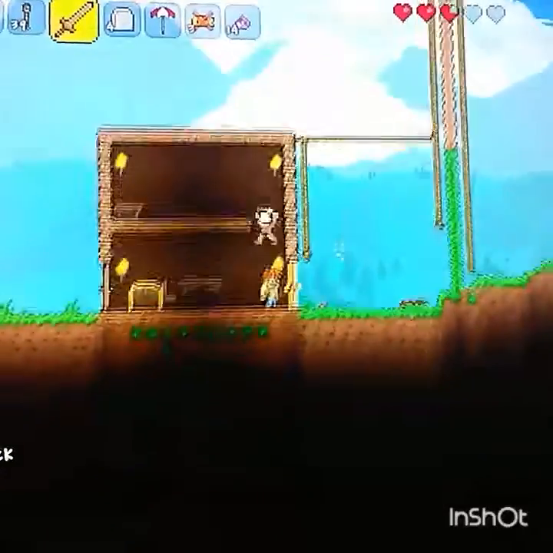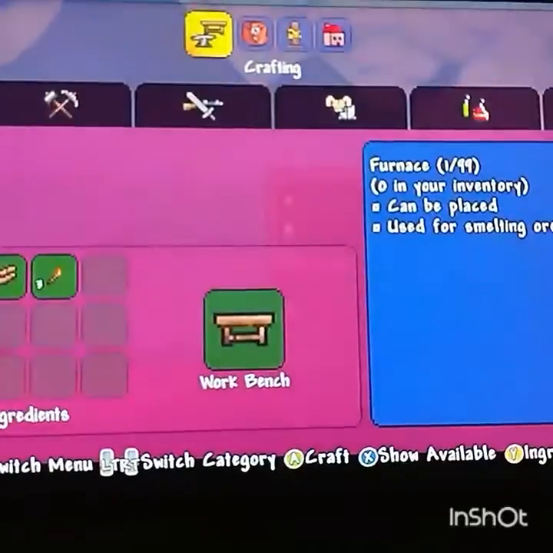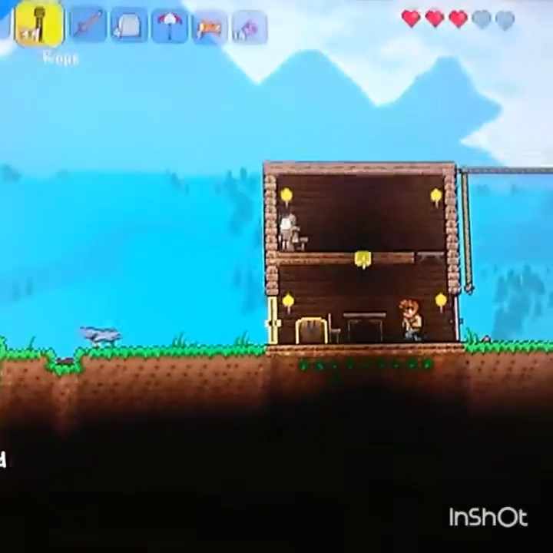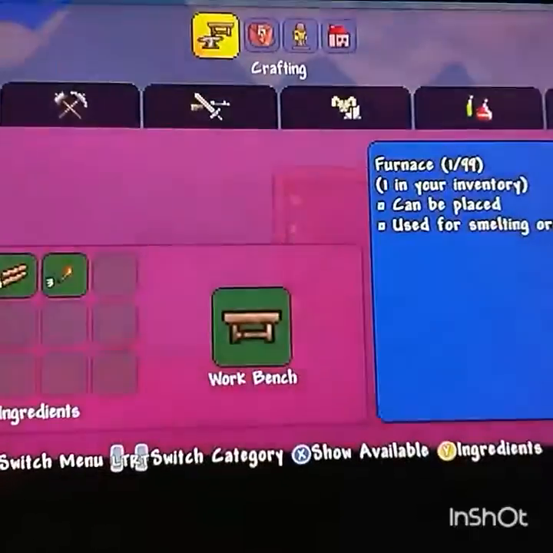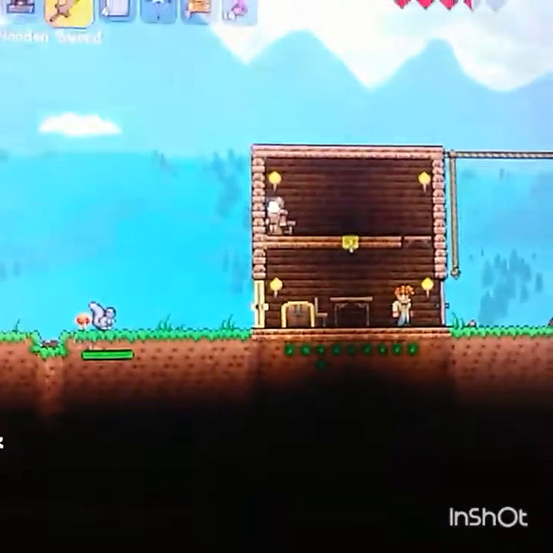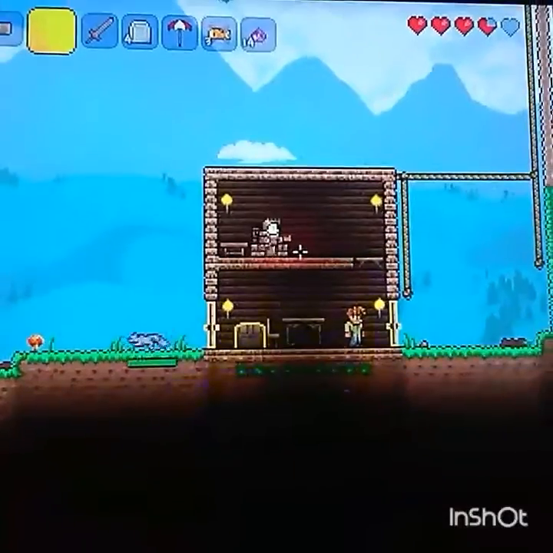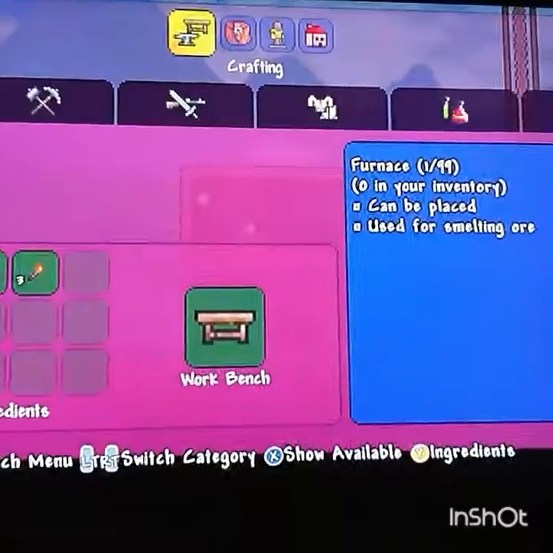I'm pretty sure it's 20. Yes, 20. I hope. It's really hard to get up to the second floor. Perfect, put it right next to the crafting table. Today, should we go mining or try to make another house? Our house is fine for now. Okay, so let's go mining then.